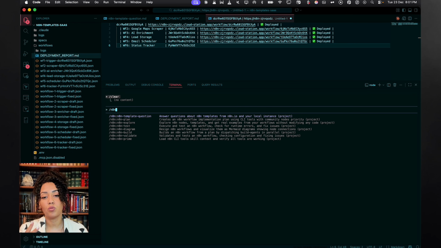On top of the 2 commands that I showed you in this video, I also have the n8n test command and then the n8n validate command. One of them will test the real workflow at runtime to see if it actually does work, and the second one validates if the workflows are actually in line with the spec.